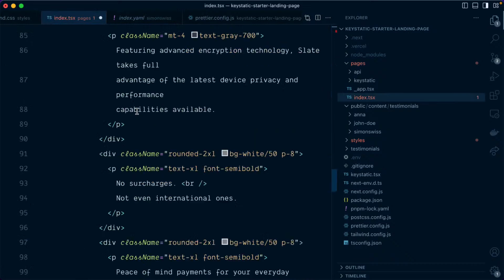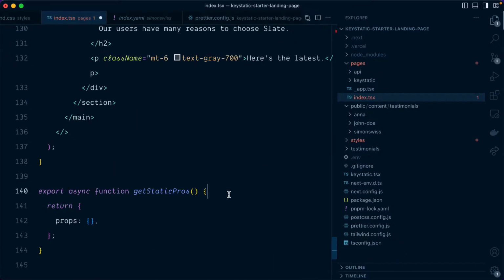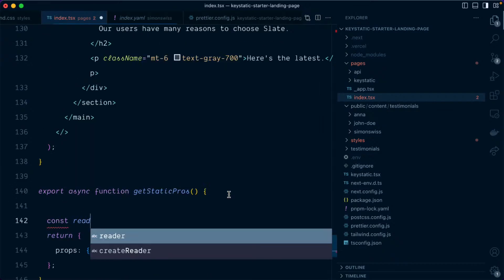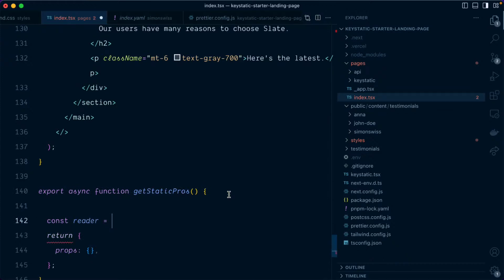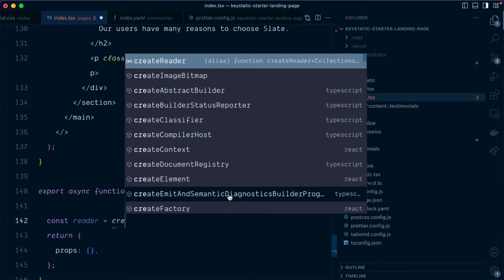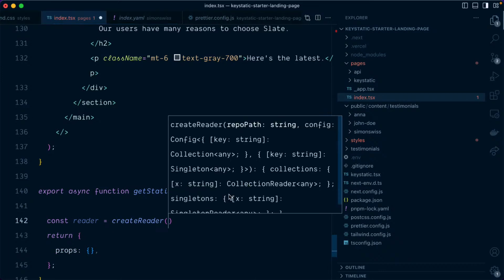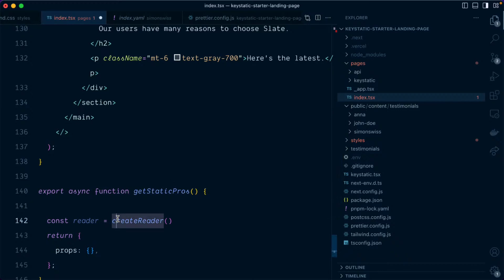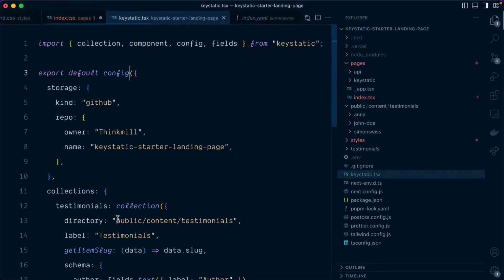But for now, I've imported the reader. So in my getStaticProps here, const reader equals createReader. It needs two things. It needs the path to basically the content you've created, which for us starts in the root. Now it starts in public, actually. And the other thing it needs is the config, which is the KeystaticConfig, that Keystatic file.